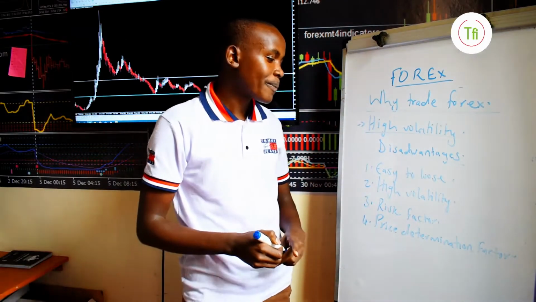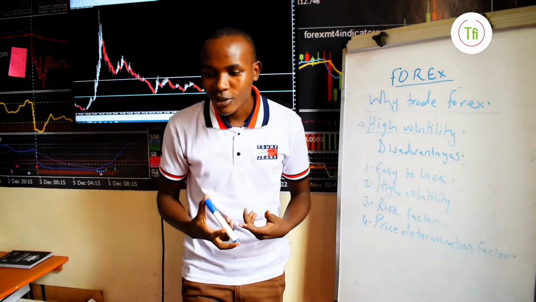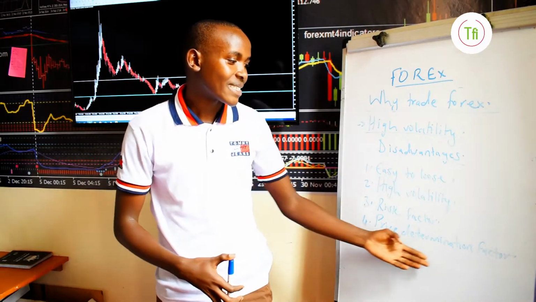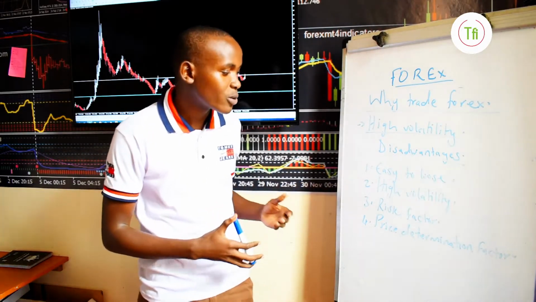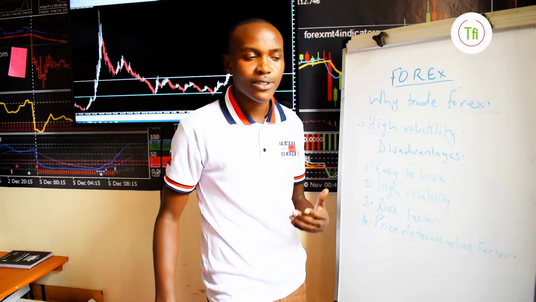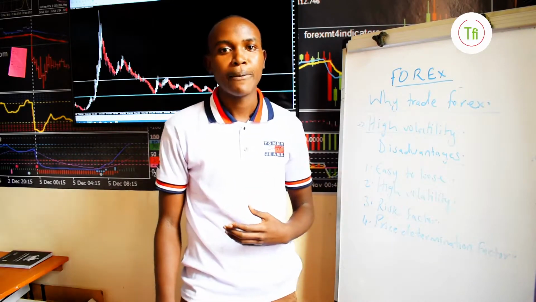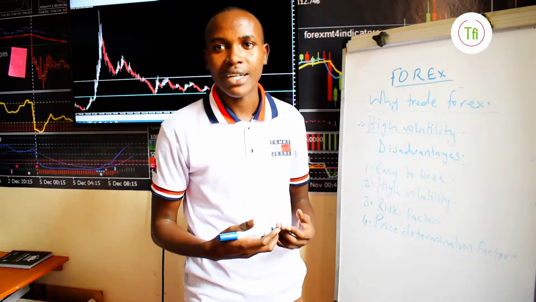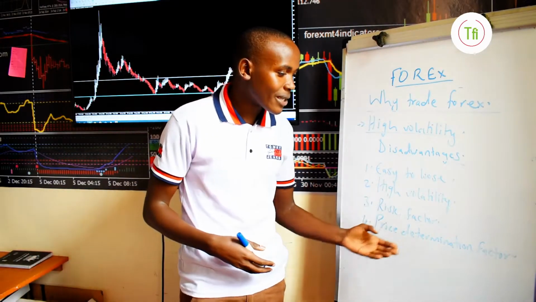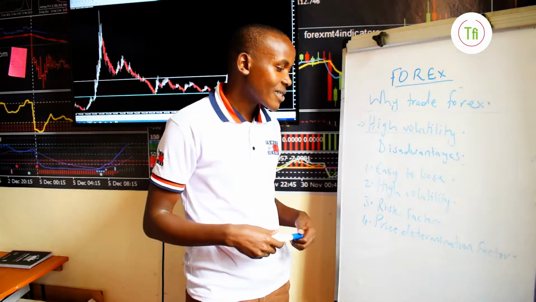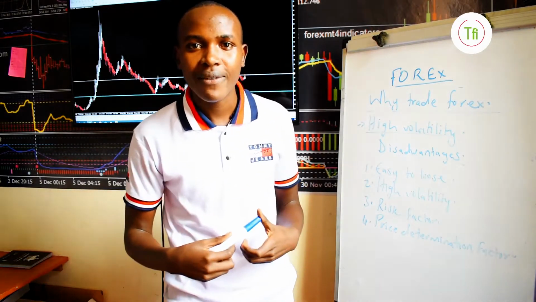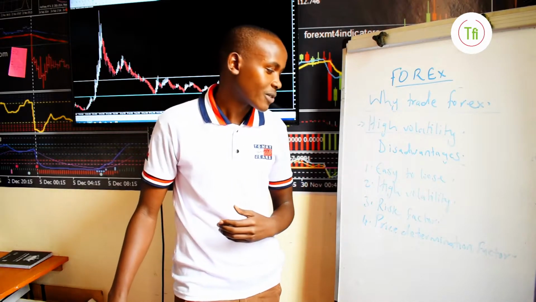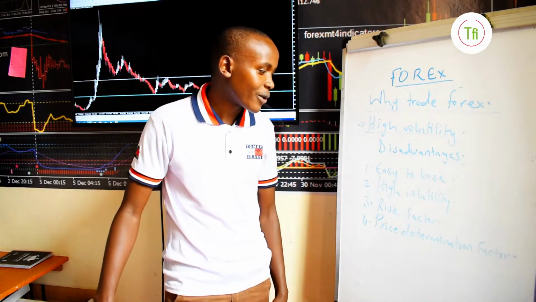And the last thing is the price determination factor. Determining the direction of the price becomes one of the disadvantages of trading forex. It's something that will take time before you understand how to determine the price of a currency and where it is headed. But having that, you'll be learning. That's why we are here, to teach you how to determine the direction of prices, how the prices behave with time, and how you can benefit from that change in price within that given period of time. So those are the disadvantages of forex trading.